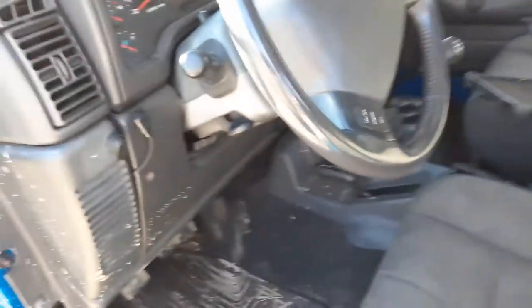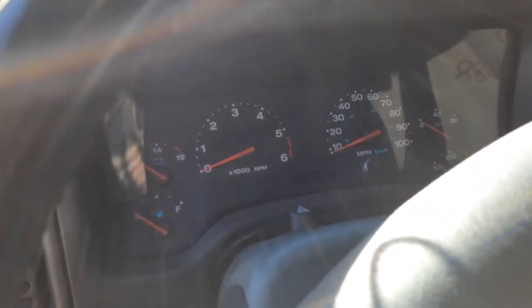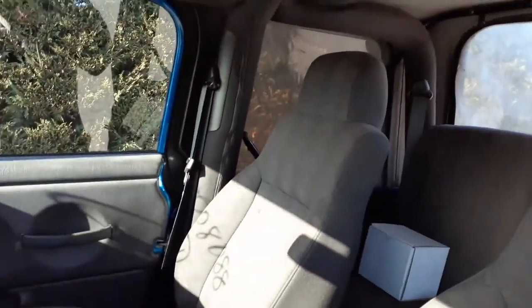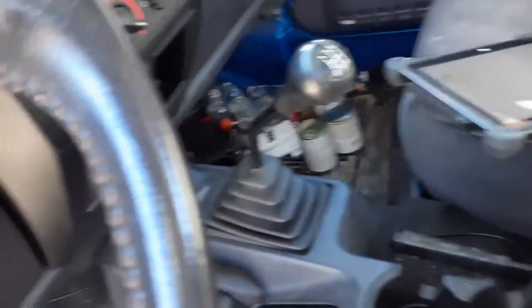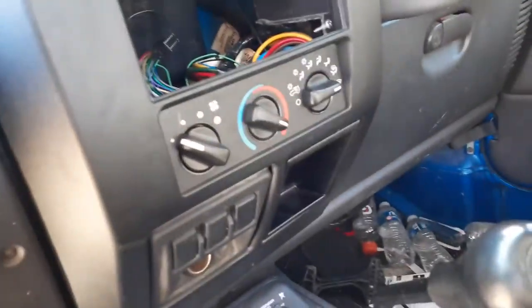You do got a tilt, cruise, delay column. It's a standard shift. There's a cluster, 86K. You got visors. You got the roll bar in here. It's a black roll bar with all the black padding. Okay, here's your 5-speed shifter and your 4x4. You do have heater controls, they're manual, 3-dial AC, and pretty much that's it.